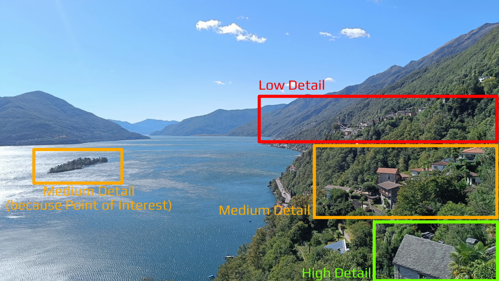I will make an exception for the small island on the water. This is a special point of interest, which therefore gets a lot of attention. Here I will use more details despite the distance. For details like clouds or the mountains in the background, simple planes can be used.